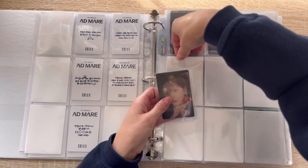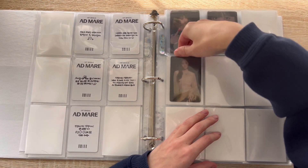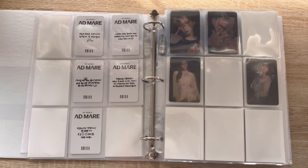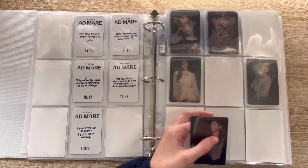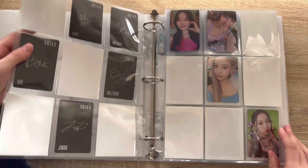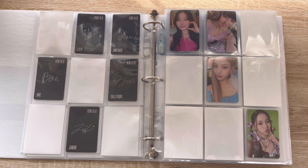And then onto the lentis — I have Sullyoon, Bae, and Juu. Perfect. Okay, that's all the stuff I have for the blind package. Now I think — am I completing this today? I might not be. I might be completing all the light version cards; I know I have at least all of them on the way, but we'll see.